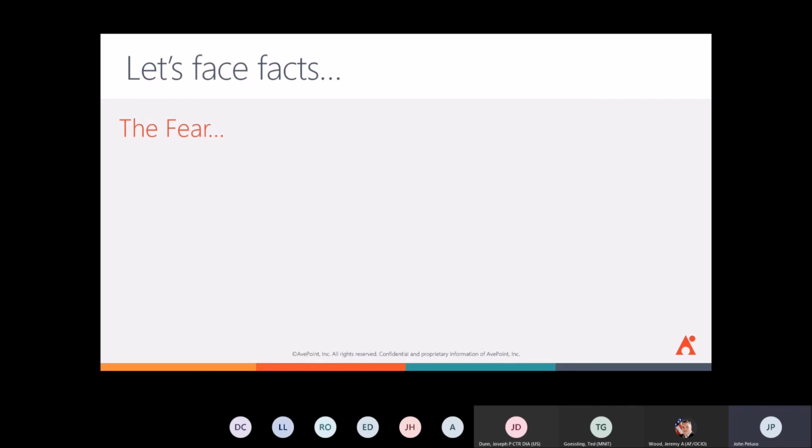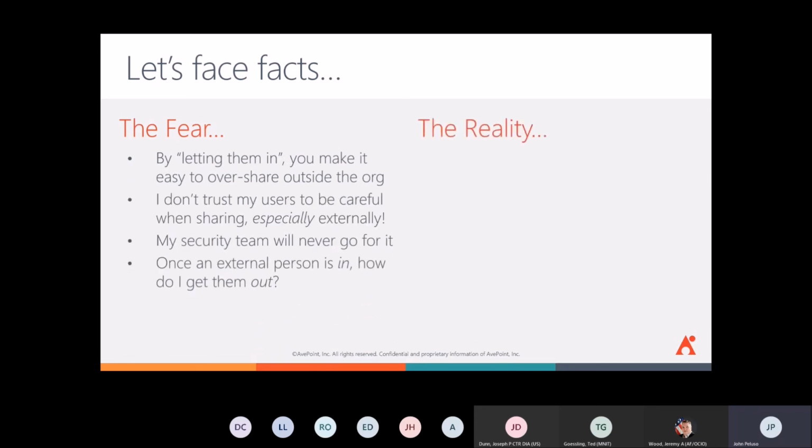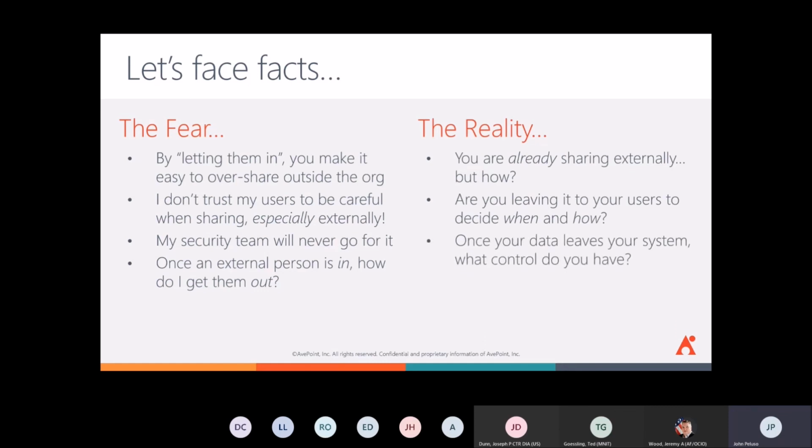Any discussion of guest access or external access, I notice in my conversations with some commercial organizations and with GCC organizations where all these capabilities are available today, there's usually a little bit of back and forth, right? Because there's fear that comes from the concept of guest access and external sharing in Office 365, which is, hey, I'm letting someone in. Once they're in, what can they do? How can I keep track of what they're doing? Just this concept of having someone from outside be able to collaborate in your day-to-day collaboration system is one that spooks some people. But the reality of the situation, and this is a conversation that I have quite a bit, is that you're already doing this, right?